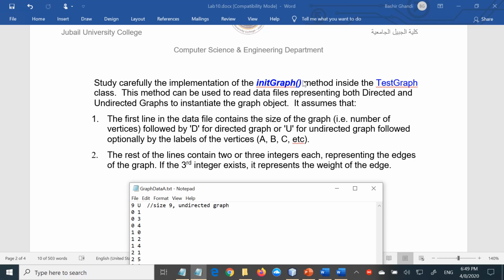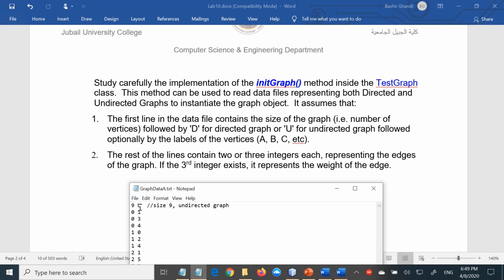It assumes, meaning the method init graph, it assumes the following. The first line in the data file contains the size of the graph, that is the number of vertices. As you can see here, we have 9, followed by the letter D for directed graph or U for undirected graph.